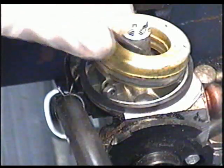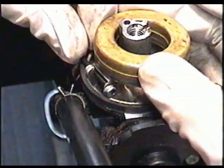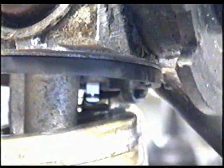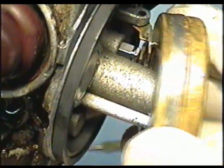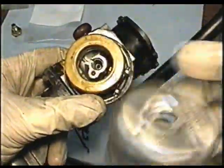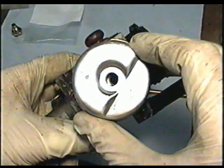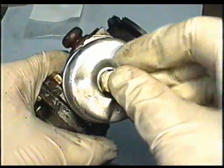Now you want to insert this pin here. So just line up the holes. You might have to wiggle it a bit just to get it in. There we go. Before you reinsert your carburetor, make sure that the needle is going up and down with the float like that. So now we'll put the bowl back on, and always put the flat area toward the needle part of the carburetor. Next, put your gasket on the fixed jet. Stick it on.